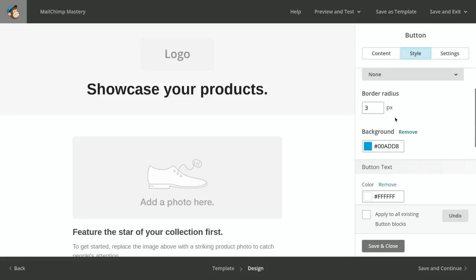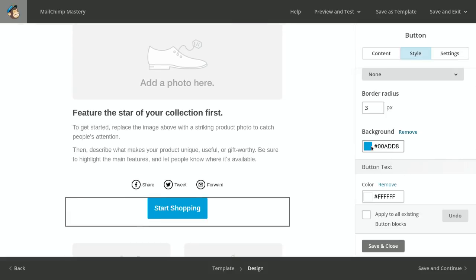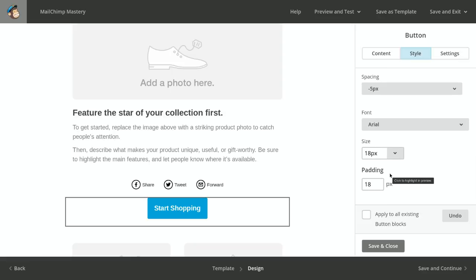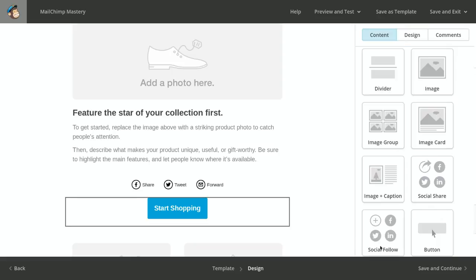You can also change the coloring of the button. Remember, changing the coloring could be really useful, and it could help with the psychology of your conversions. Orange is highly converting. Blue is a good one. I've seen red work as well. Those would be the key ones. Or you can customize it to your brand. Maybe you have a brand color, and you can use the color based on your brand. And you've got spacing options. You can really customize the look and feel of your button, which is useful. And then when you're done editing, you can hit save and close.